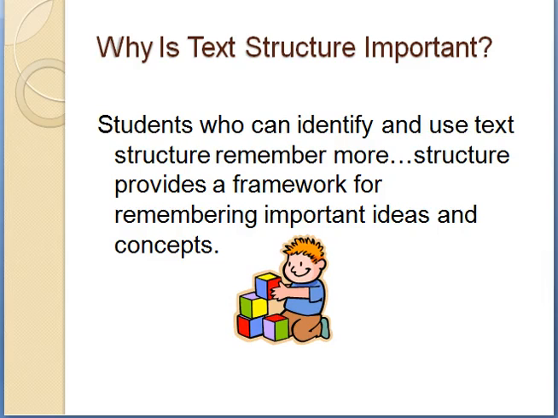So, for example, if the reader comes across words like first, second, next, then, later, or finally, he can probably determine that the author is giving him a set of events or steps. He can then be alert for what those important events or steps are as he reads. If he needs to record information, his knowledge of text structure makes it easy for him to choose a sequence chain to organize that information. So you can see that it's important for students to be able to identify these various text structures, as they can help greatly with determining the author's purpose and also in extracting relevant information from the text.